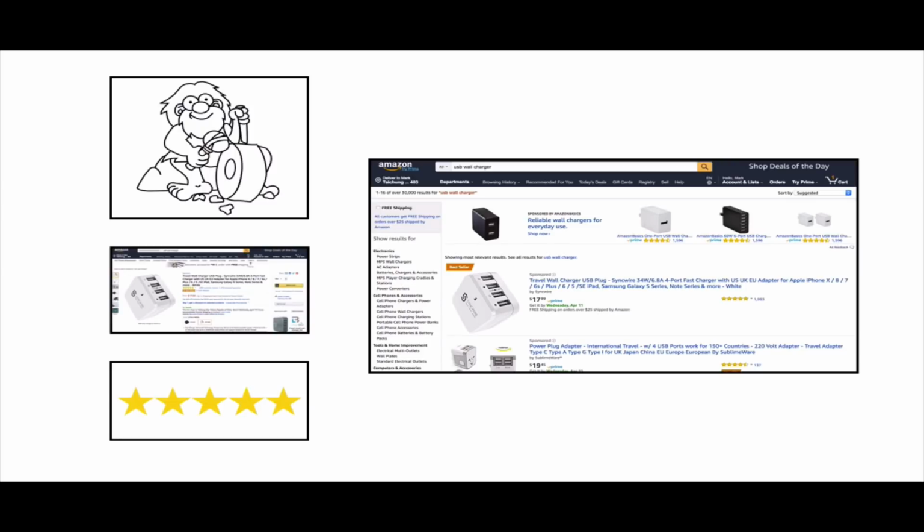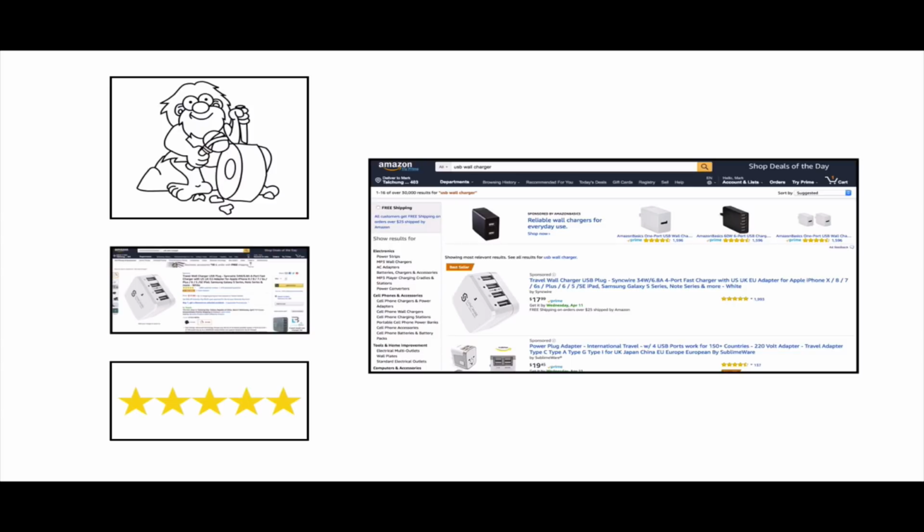So if you look at this little example over here on your right, you can see that we have this image of Amazon search results for, say, USB wall charger. Then we have some listings and ad copies. Pairing your product to the right search term will give you a better chance to make a sale compared to, say, if your search term were car charger or something like that, right? So product, listing, and reviews. Those are your 3 main components.